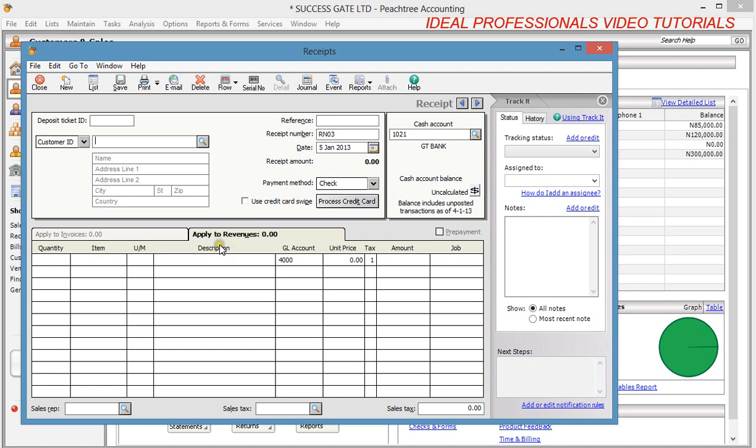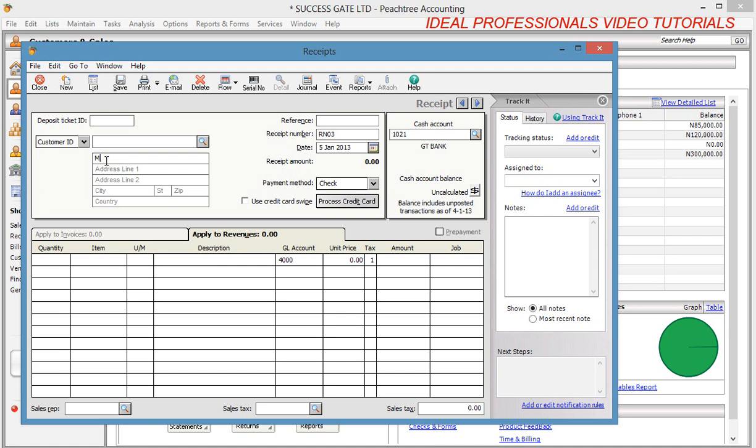You can also have invoice applied to revenue. Another thing I want to mention here: assuming the person we are receiving payment from is not in our customer and vendor list, we can just put his name where we see name.